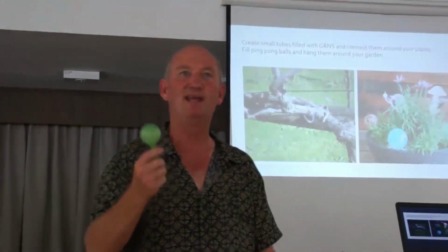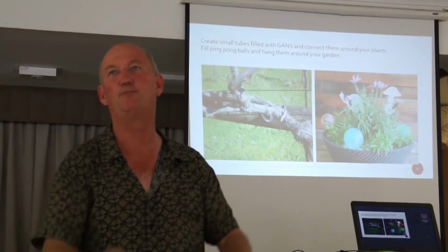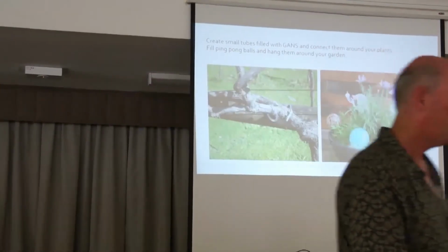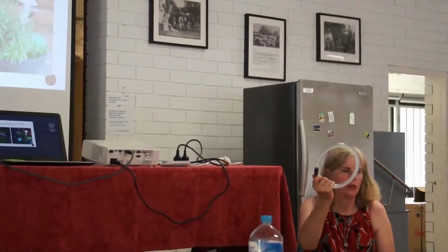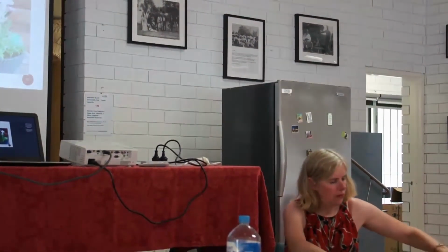You can fill ping pong balls and hang them in your trees. You can put little bottles and bury them in the ground, anything. Now these little ones you can put in the bottom of your pots and raised beds or whatever as well. You put them as rings, or you can lay them straight at the bottom of the pots, depending on the plants.